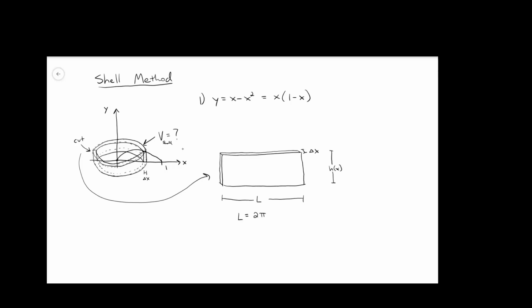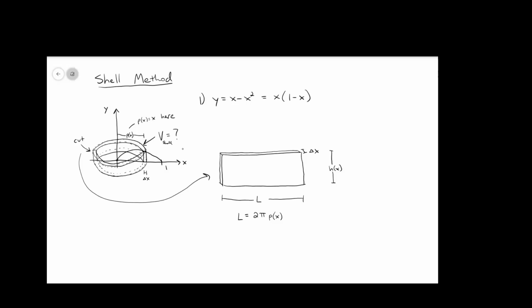the distance from the y-axis to that rectangle, that's what we're going to call, in fact, we usually call that p of x, but in this case, p of x is just x. I'm going to call it p of x here too, though. So p of x, in this case, equals x. But that's not always true. p of x could be something besides just x.